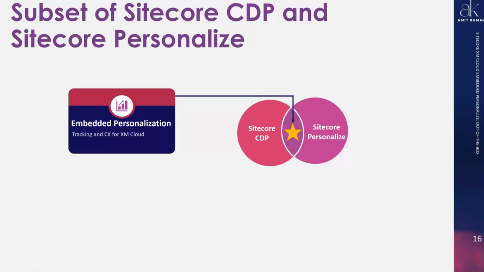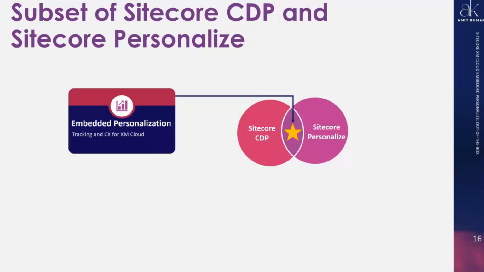Sitecore CDP is nothing but a data lake where you are storing a lot of analytics data. How we used to do in the XDB, we are storing the data the same way. Sitecore CDP is a customer data platform and it is a data lake, so you can push data, you can create segmentation, you can create attributes, right? Whatever you wanted to do.